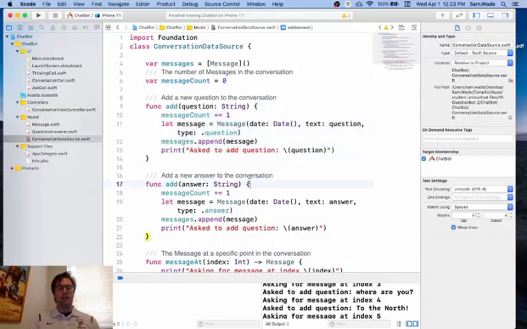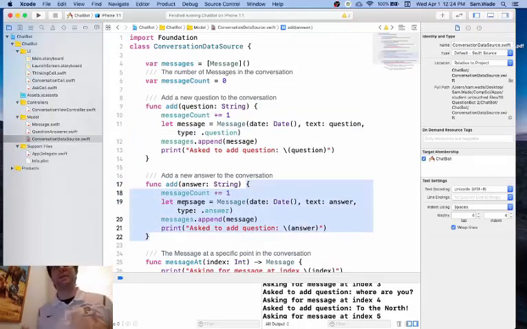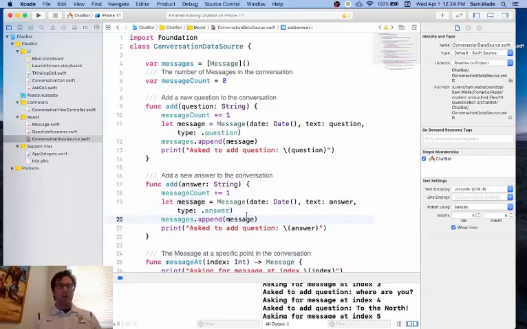So inside these brackets, I can create another constant of the same type with the same name, and it's not going to be confusing to the compiler. Okay, we're now creating message objects or message instances and adding them to our messages array.